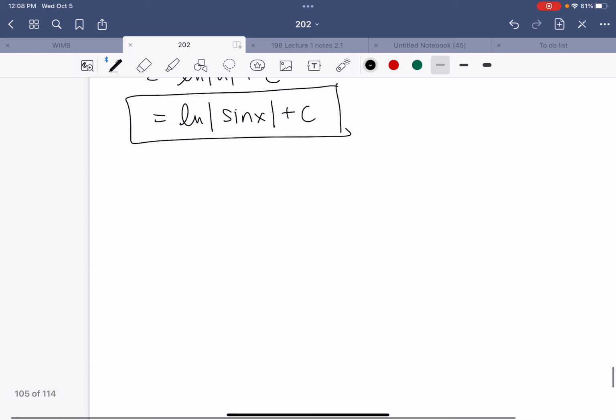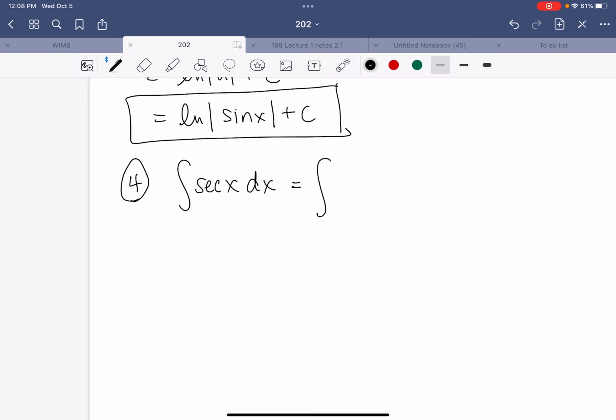Secant and cosecant are a little bit tricky, but they're also u subs. So when we have the integral of secant x dx, first thing we do is, we're going to leave it as secant x this time. And I'm going to multiply it by something very specific. I'm going to multiply it by secant x plus tangent x over secant x plus tangent x dx. Okay. And I do this because it works, okay? You wouldn't know that this is what you have to do, except that I'm telling you this is the thing we multiply by. And of course, we're not changing the integral because you're multiplying by 1.